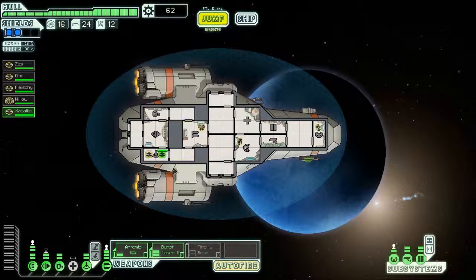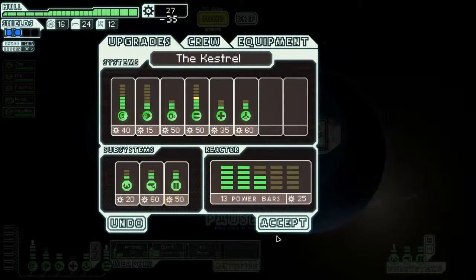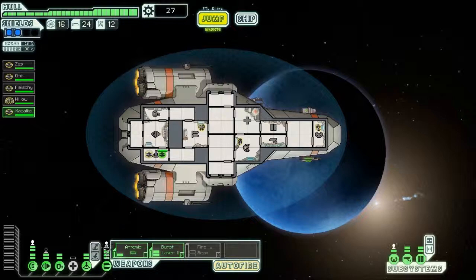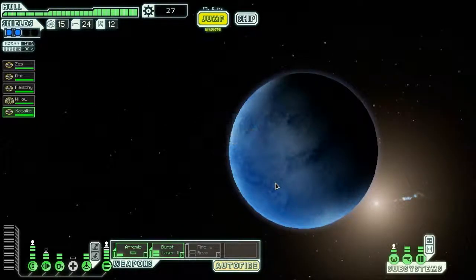So let's see. How much would it cost to upgrade weapons? So I need 85. You know, actually, it doesn't hurt to do that, because if we get hit now, if it only hits 1, it doesn't disable any of our weapons. So let's see, let's go to the quest now.